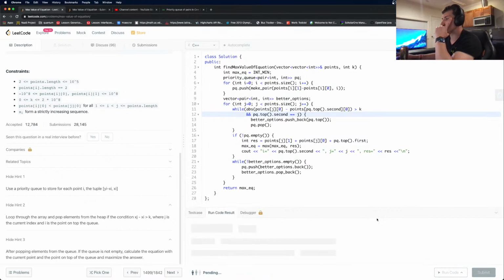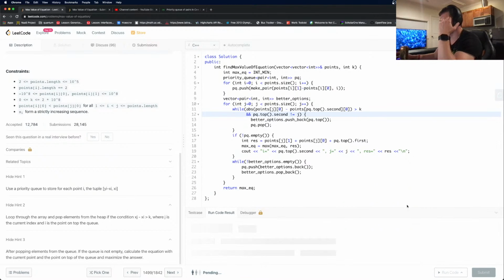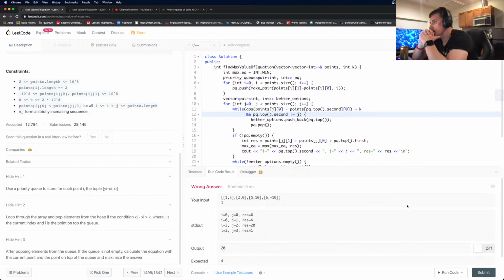Let's see. Run code. Yeah, these logical operations, not great. Okay, then it breaks here. So it looks good overall.